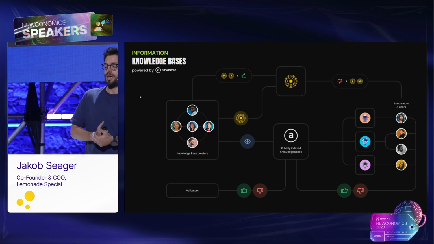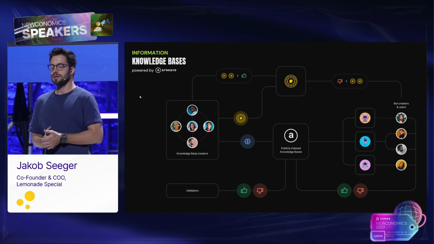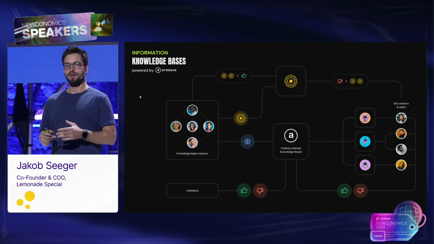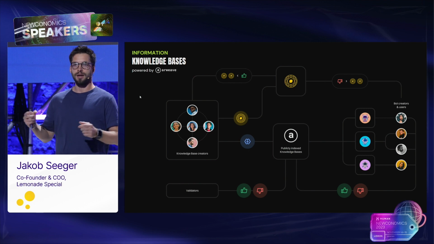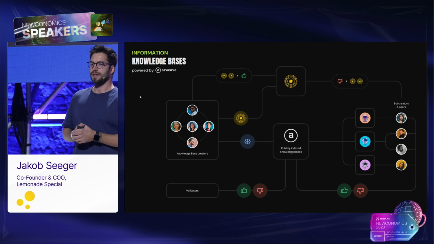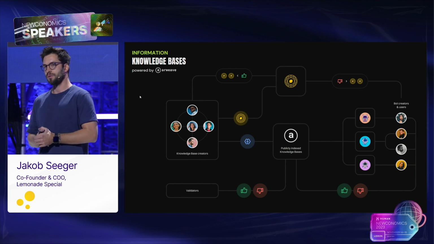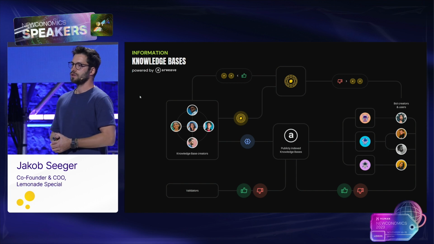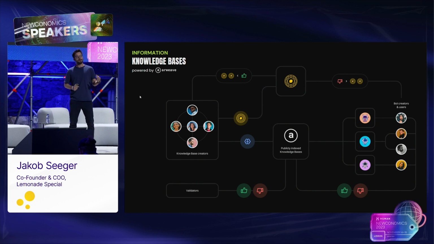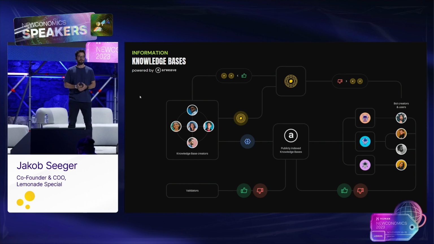For the knowledge bases, we're actually collaborating with Arviv. So how this works is, think of a Web3 Wikipedia where the community members come in, they provide a knowledge base, and other community members are actually coming in and flagging wrong and false content. So like this, you make sure that the content provided within is always true and correct. So it's managed by the community actually. And everyone who flags content, and then it actually gets approved by the community, can earn tokens for flagging this and helping to make sure the knowledge bases are correct.